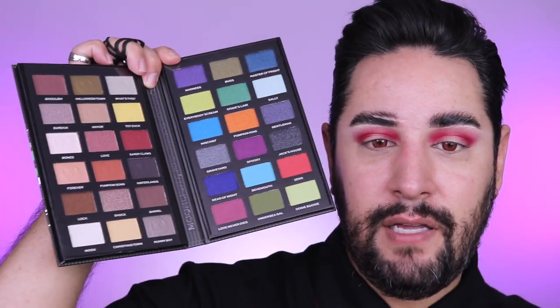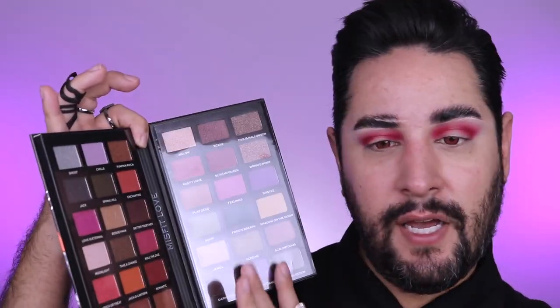I also want to show you this palette from Revolution — this is a Haunted House palette. Revolution texture, I'm hit or miss with, but this is actually a nice texture, I've used this before. This house on the front here is my absolute dream home — I would love an old mansion. I'm actually a Patreon for Christine McConnell, if you're not familiar with her. She is absolutely incredible — everything she does is just amazing. She recently moved into this house which is exactly that, like this old mansion. So that's my dream home. I also have the Revolution Nightmare Before Christmas — I have Jack and Sally. This is the Sally one right here. I do like that it has dividers on each side so the shadows don't dust into each other. But I'm not going to use these right now — just the packaging, just Disney, that's the only reason I wanted it.